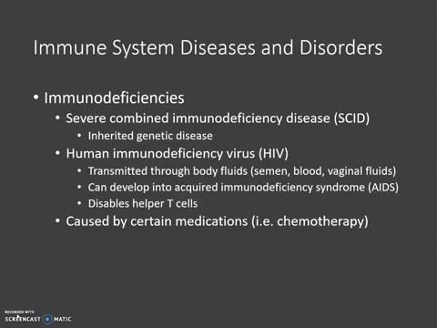Human immunodeficiency virus, which is what HIV stands for, and HIV is the virus that causes AIDS. And the virus is transmitted through body fluids, so primarily through semen, blood, and vaginal fluids. So it's primarily passed from person to person during either sexual intercourse of some sort, anytime blood is exchanged, which could be using a needle or if there's an accidental needle stick. Those are things that can transfer HIV from one person to another person.